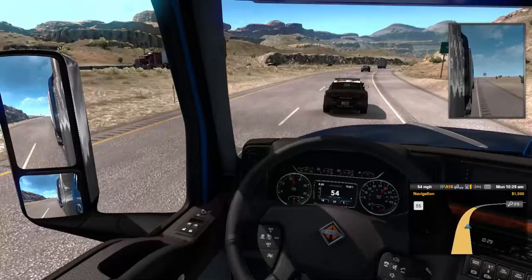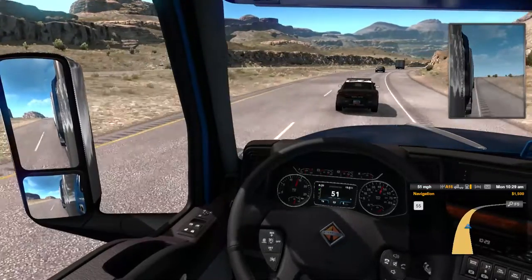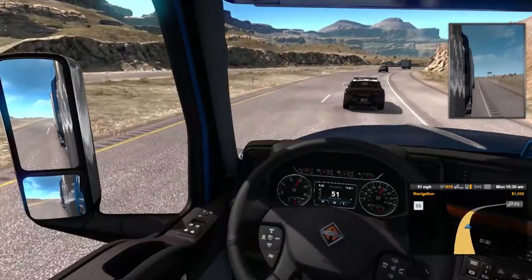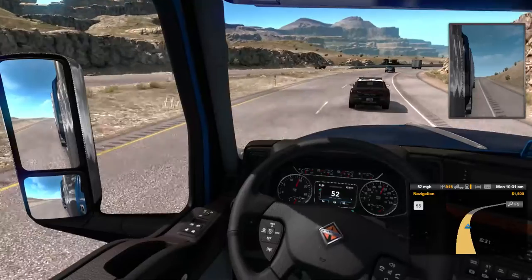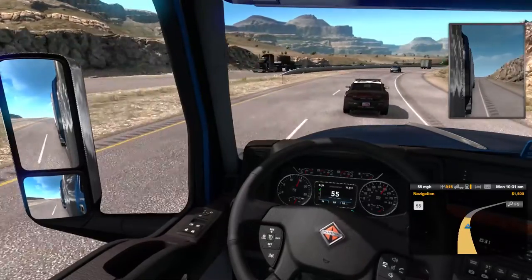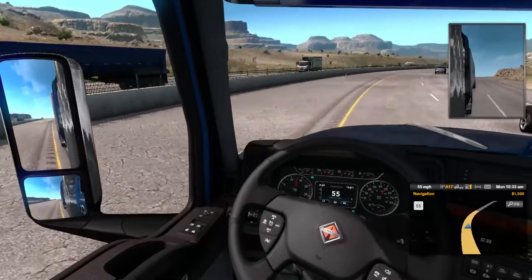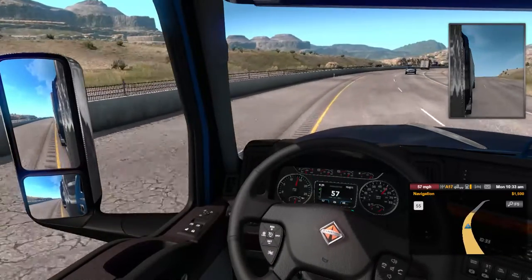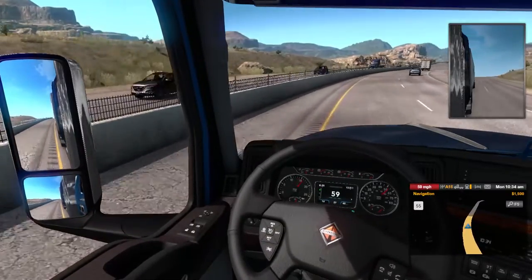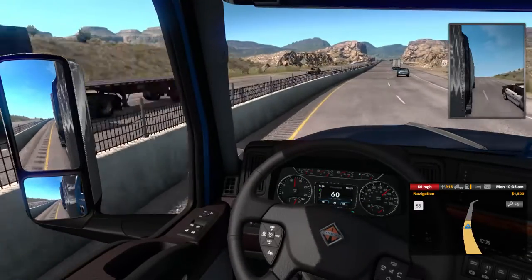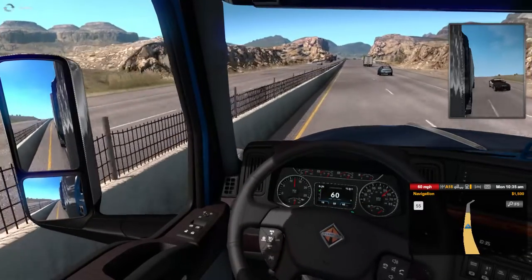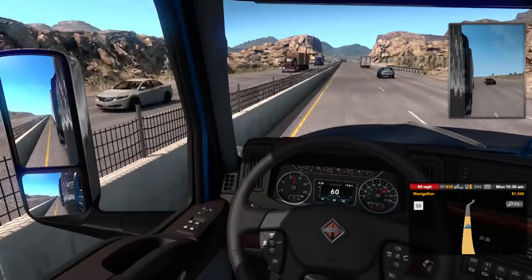Okay, we definitely don't want to run into the back of the police car there. You'll see the speed dropped, is what happened there. I'm going to go ahead and try to pass him, but we've got to be careful to only go 5 miles over or we'll get a speeding ticket, and certainly in our initial job with only $1,500 in the bank, that would be painful.